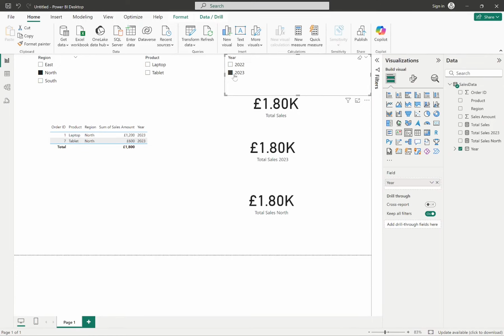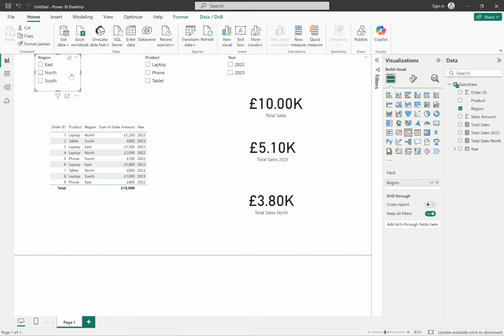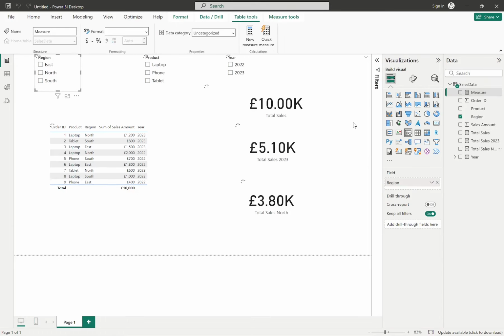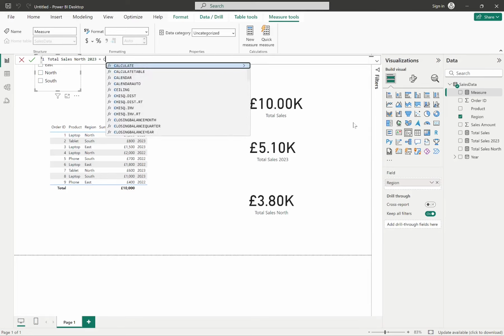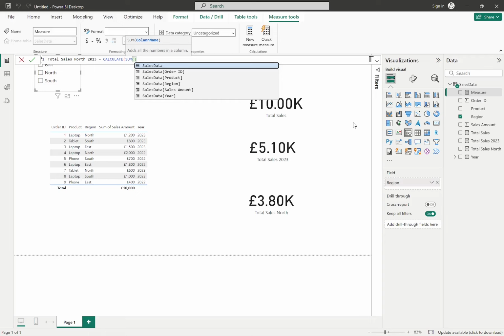So let's show how that could look in a calculate function where we want to have more than one filter option. Let's deselect that, and we're going to do a new measure, and this time we're interested in the total sales of North region 2023. So we're going to call in the calculate function again, and our expression remains the same.